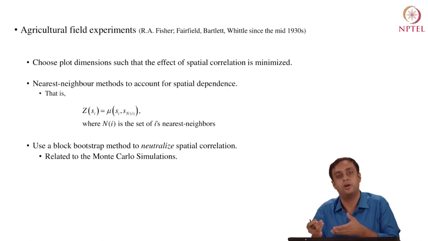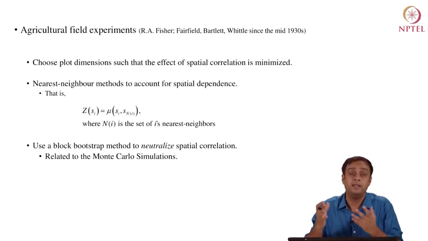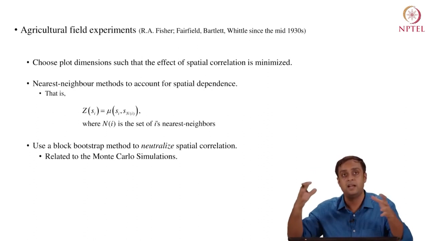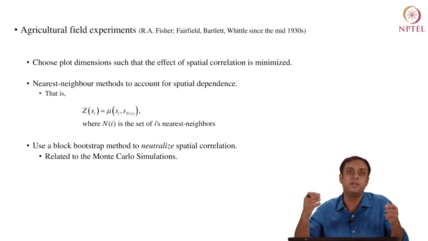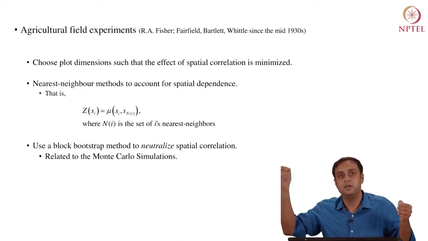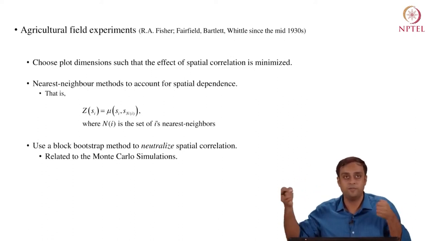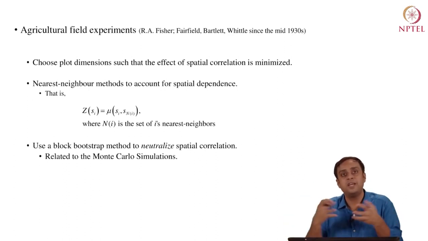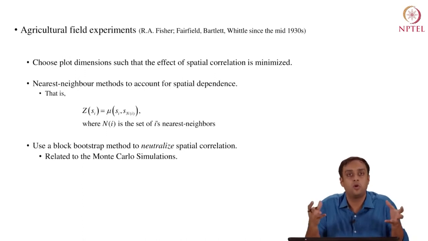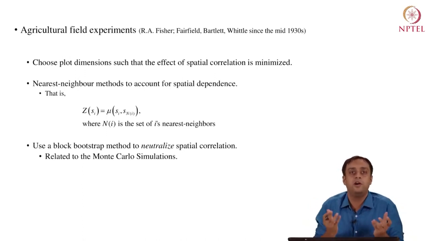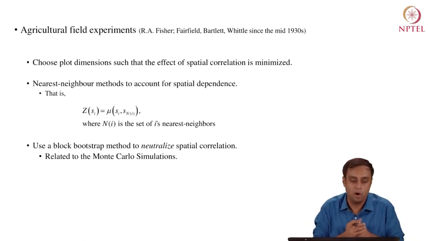in order to account for spatial dependence or spatial correlation, in a way that they have a distinct understanding when they move from plot 1 to plot 2. If these plots are large enough, it's likely that you are going to have a distinct understanding of yield levels when you move from plot 1 to plot 2. Otherwise, you can have 100 plots highly correlated with each other. You are really not learning much about what's happening on average in a region.